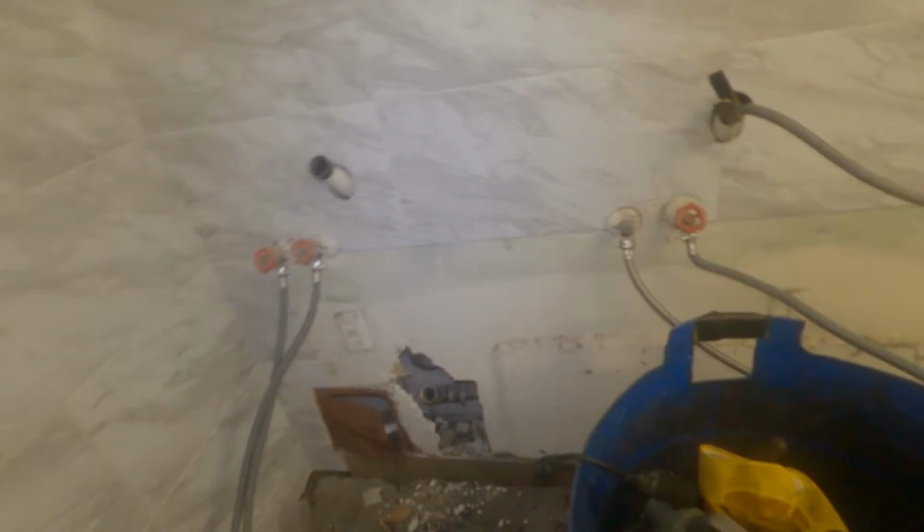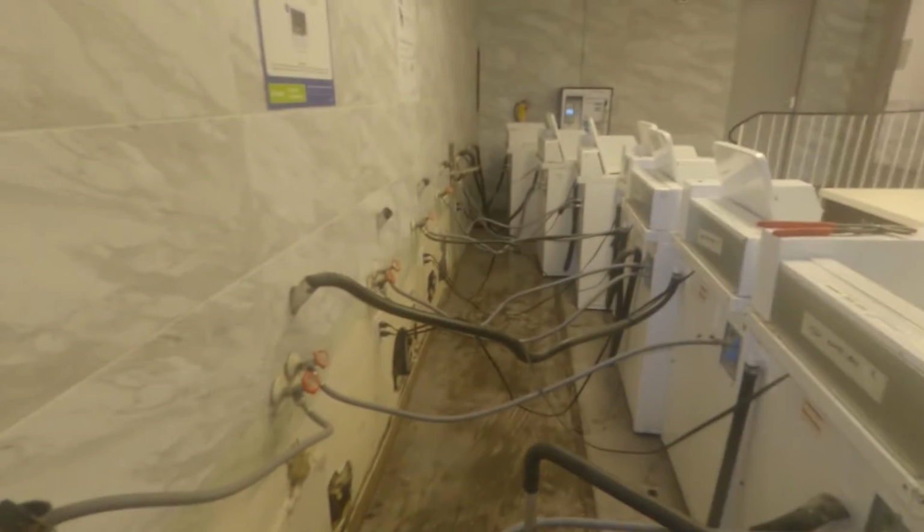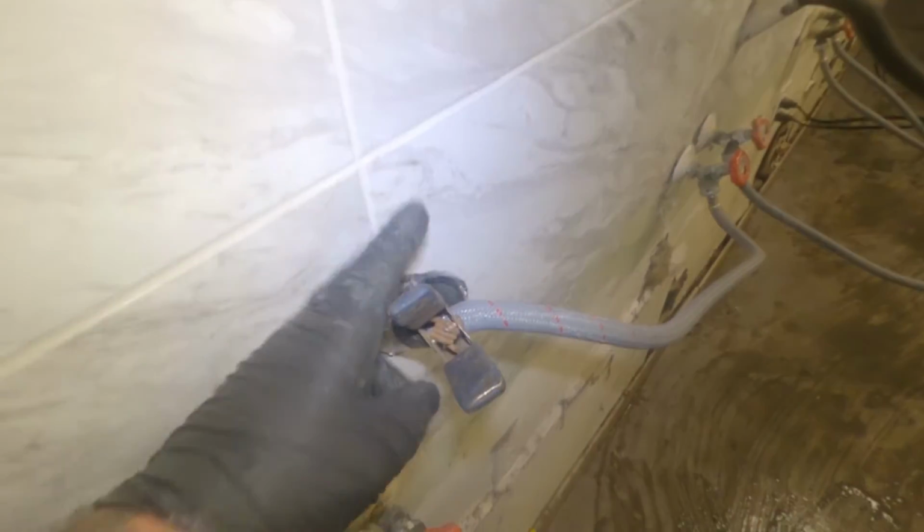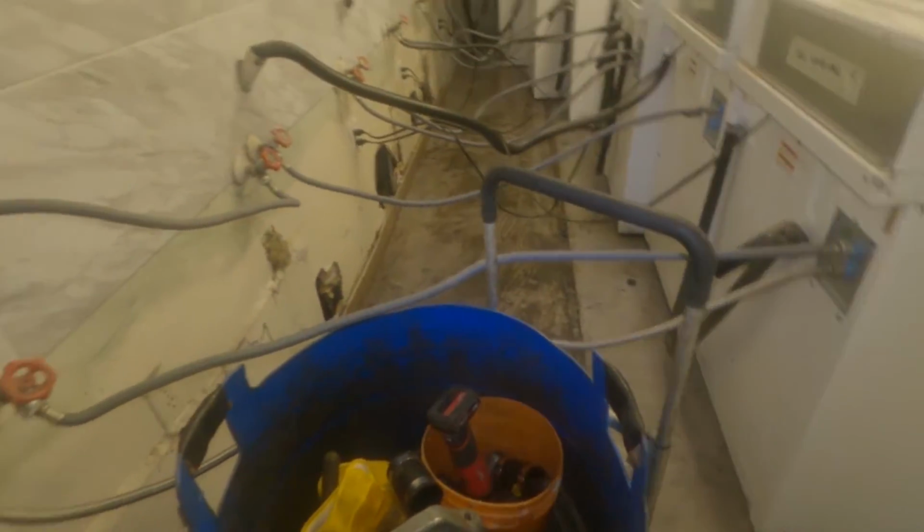So I did do some prep work before I turned the camera on. I removed all the washing machines from the wall. I accessed the clean out down here, which we're going to be snaking. And I hooked up the hot water into this discharge line so that we always have water running while we snake. Keeps the cable clean, keeps the drain cleaner as well, just because you're washing the cable and everything washes down basically.